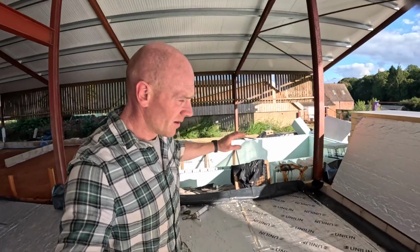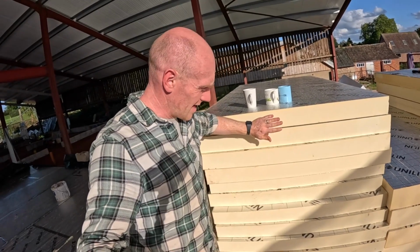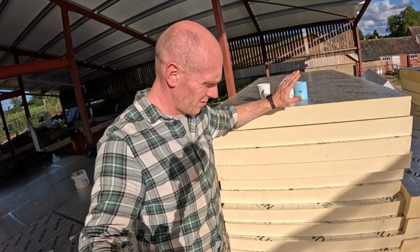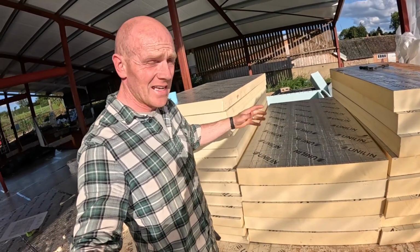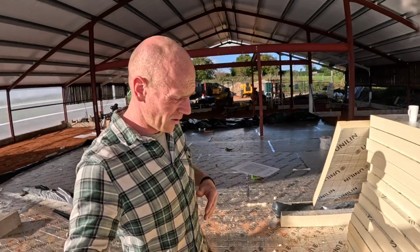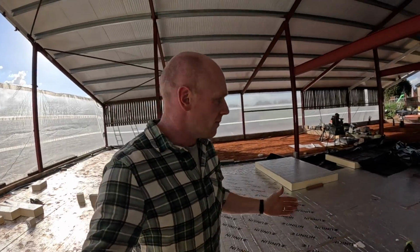We had, well, there's some 100mm boards here. It's very bright in here with the foil. These 100mm boards here are for the garden room, so they don't have underfloor going on them, so they're less of a priority. These 150mm boards are the ones that are going down, and even coming straight out of the pack, off the pallet, there's a bit of a cup in the boards. Therefore, you feel like you've not got your sand flat enough, but actually, it's often the boards.